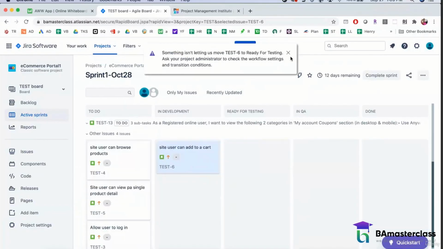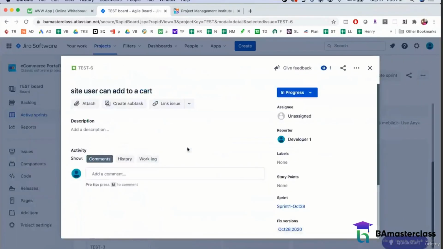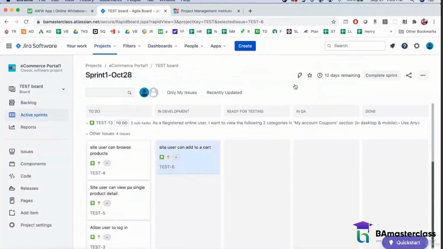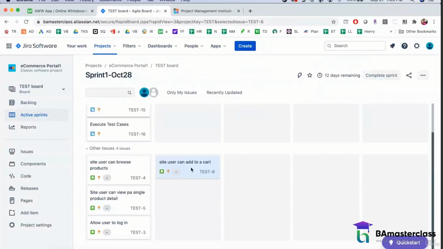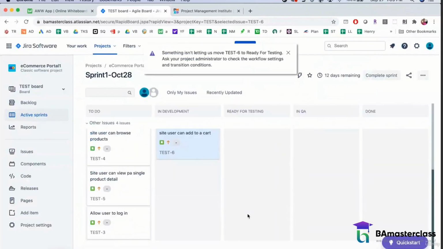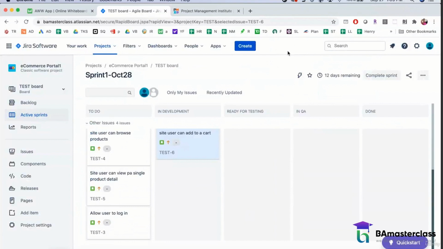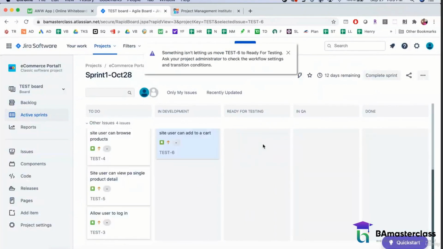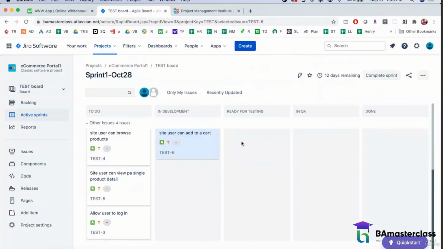They'll have to change some statuses for us to be able to keep moving. Ask your project admin. There are some settings which need to be changed, which I'm not familiar with, but ideally it should allow you to change it to ready for testing. Then the tester will pick it up. They move it to in QA, and at the end of the day, it goes to done.